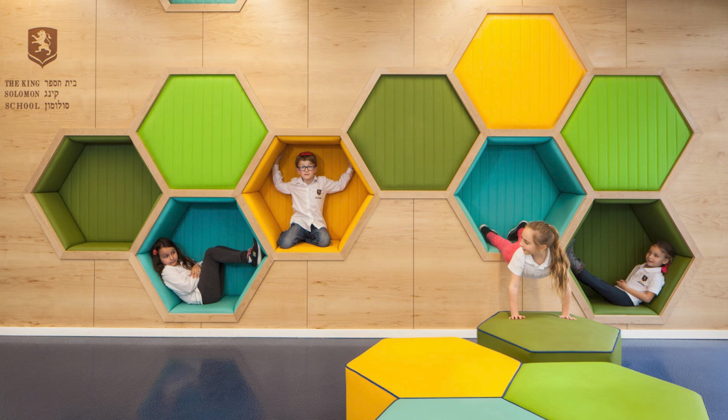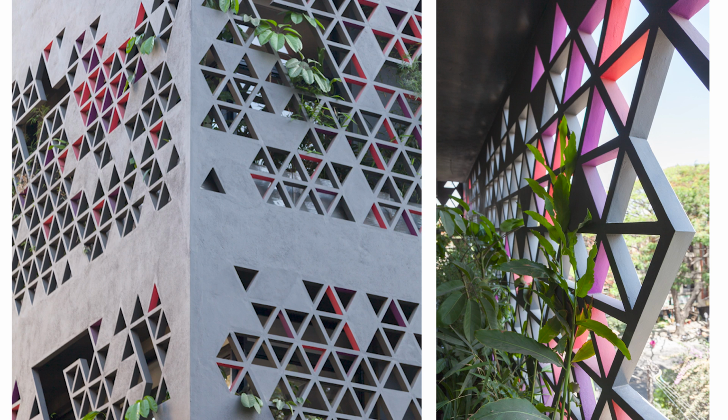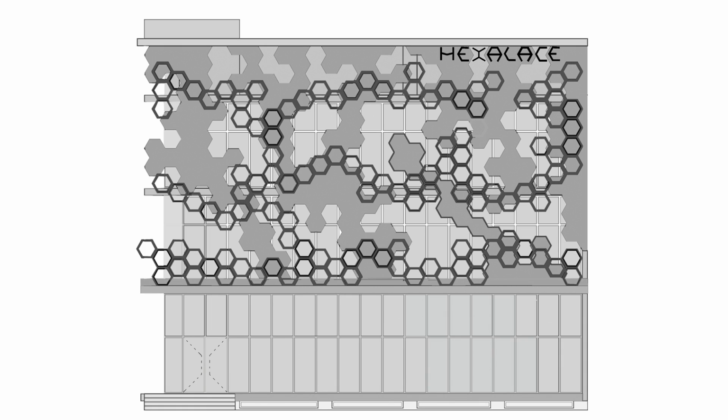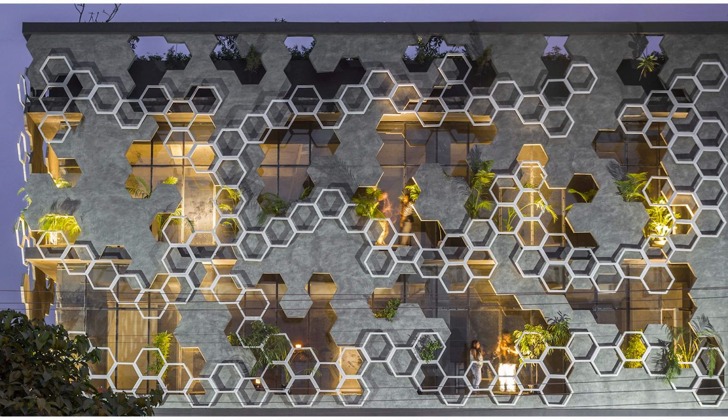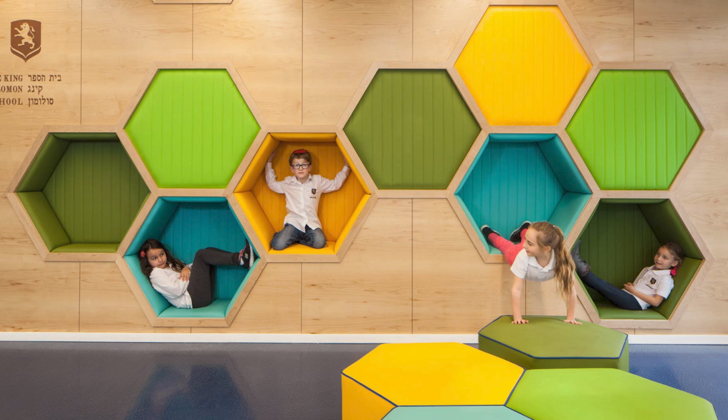So if you wanted to create this facade here, Navyan design in India, it would take you ages and it would be a very heavy file because of the different morphs that you're using. Even if you wanted to create something like the Hexalace, also located in India, you would have to use morphs and hide them in the model. And the openings tool also comes with other added advantages, like being able to create this beautiful primary school play area located in Israel.